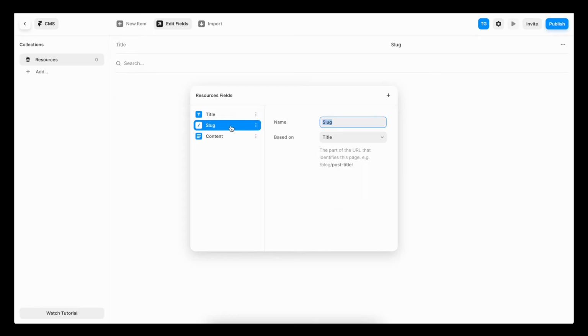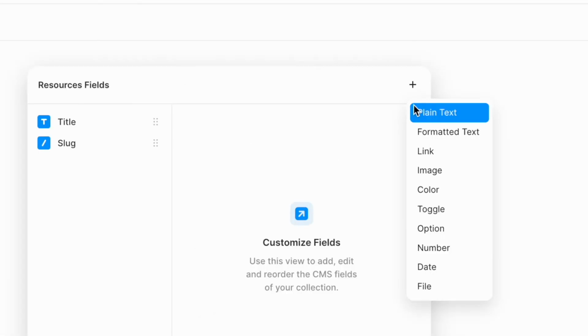The slug is what's going to show in the URL. In many cases, it's best to just leave this to be based on the title of your page. Then we have a content field, which is great if you have a blog, for example. In our case, we don't need it, so I'll just right-click and hit remove. Now let's add all the things that will be either a part of our card or our detail page. A title we already have, but the option for this would be plain text.